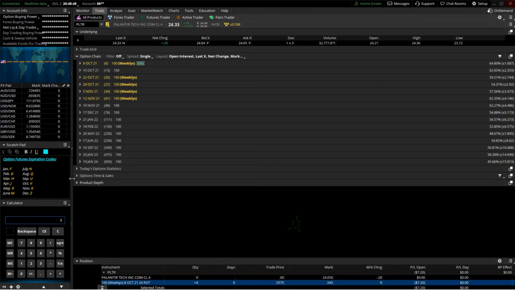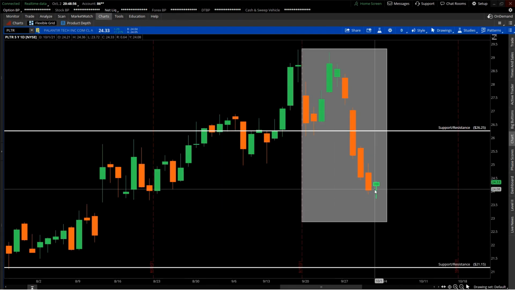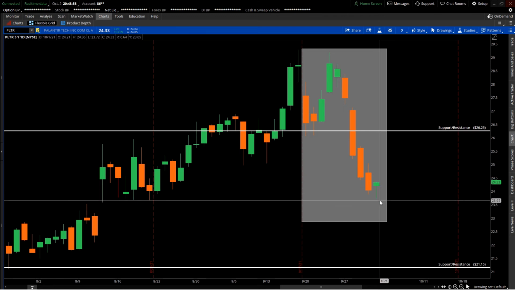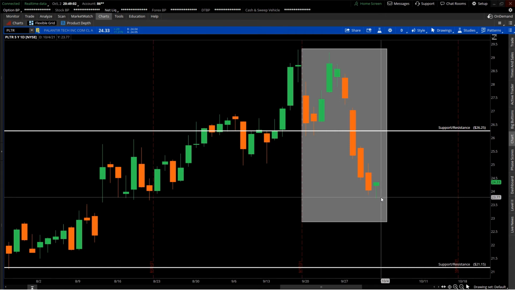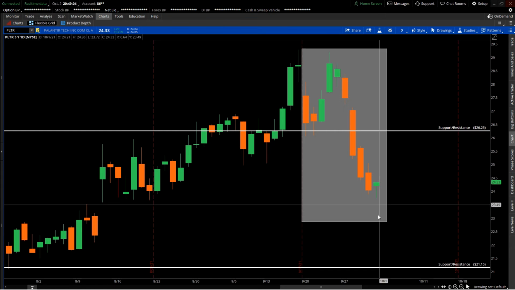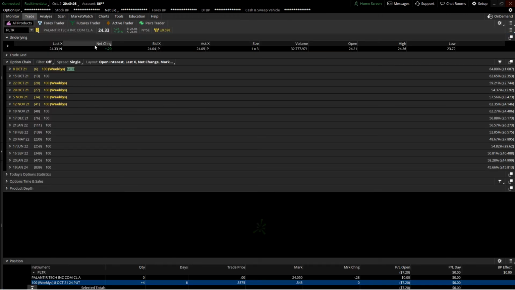And because my strategy or preference is just to capture the breakout, or in this case, the breakdown, right? I just want to capture the first burst towards the downside. So if there is that gap down, that's what I'm looking for. That way, the premium on my contracts will grow rapidly.